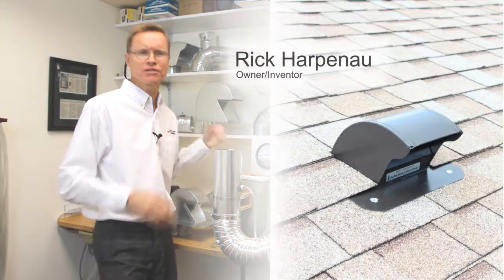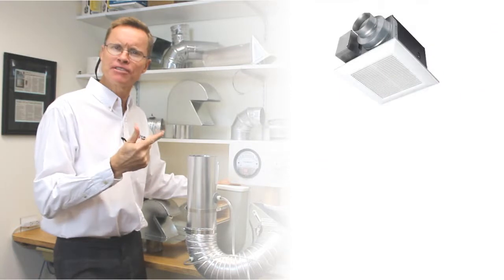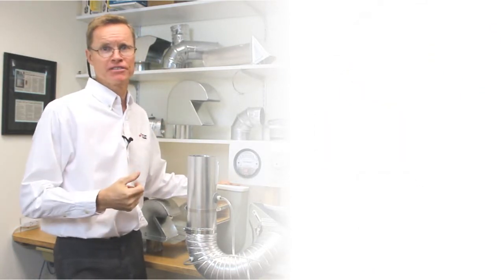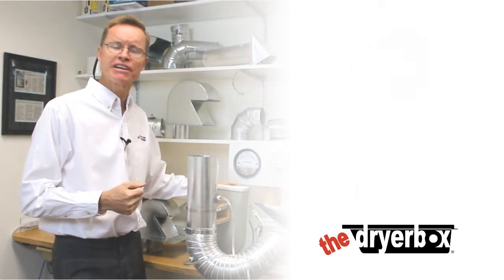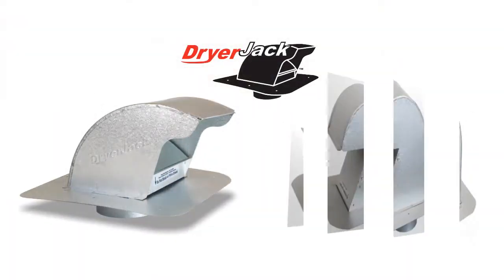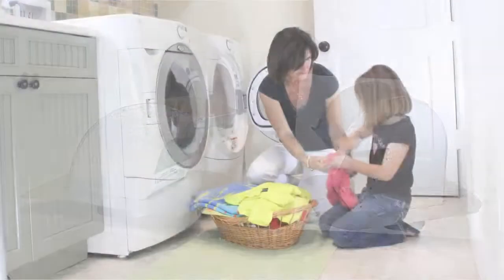According to convention, roof vents were just roof vents, supposedly accommodating bath vents, range hoods, and dryers. We have other ideas, and you may already know us as the dryer box people. We've been re-engineering dryer venting for over 18 years. The new Dryer Jack series of roof vents are vent terminations designed specifically for the dryer.